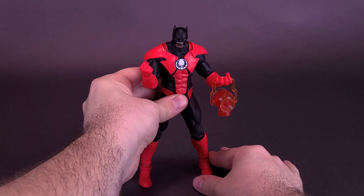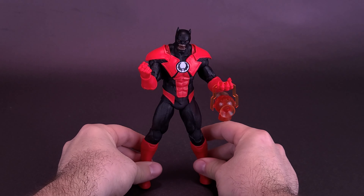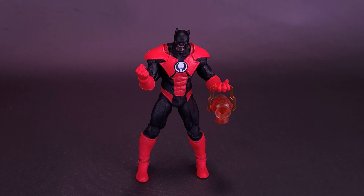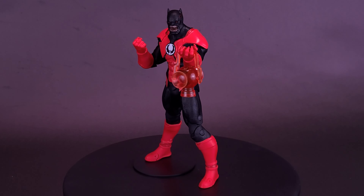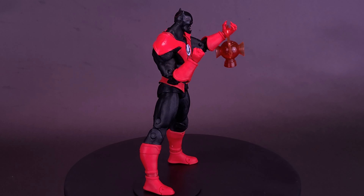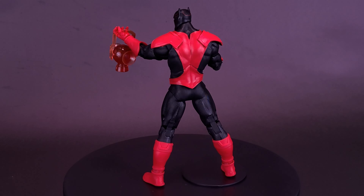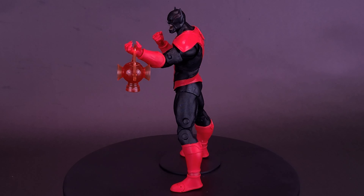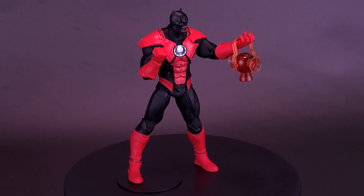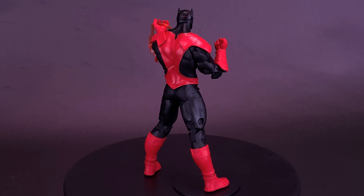I like this figure quite a lot. Yes, it's just another Batman figure, but at least it's a Batman that's been combined with something else. Batrocitus is quite a sinister fellow in the comics and he translates nicely to a plastic figure too. For those who may say 'another Batman from McFarlane Toys,' at least this is a Batman that looks more like a Red Lantern than Batman. Other than the head sculpt and a change of emblem in the middle of his torso, there's nothing really telltale about this guy that screams Batman. He can also fill in some of the other lanterns we don't have a lot to work with, and I'd lean toward displaying him with the Red Lanterns rather than the Batman Who Laughs team.